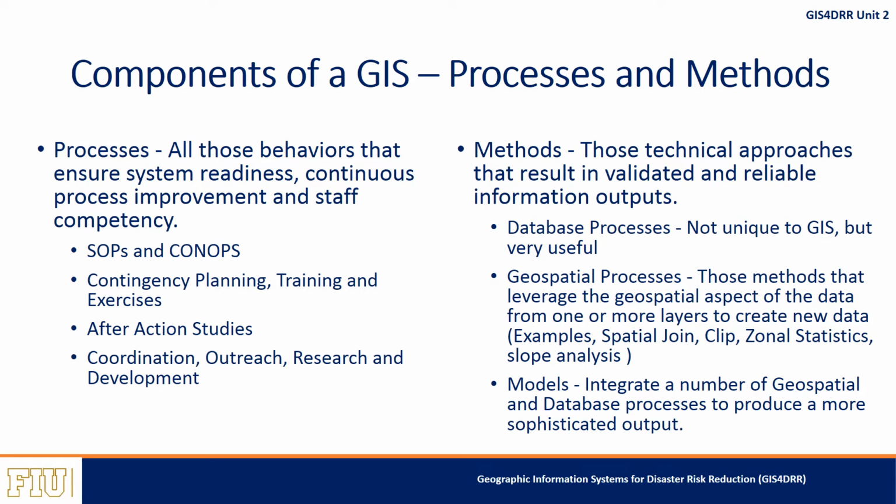Although the GIS is powerful, we know that power without control is useless. Processes and methods provide this control. Processes provide the systematic steps to complete a task with a high degree of efficiency, consistency, and quality. It allows you to improve and refine approaches to production and enhance the capability of your team. Methods are those technical approaches and parameters that ensure you're performing a valid analysis.